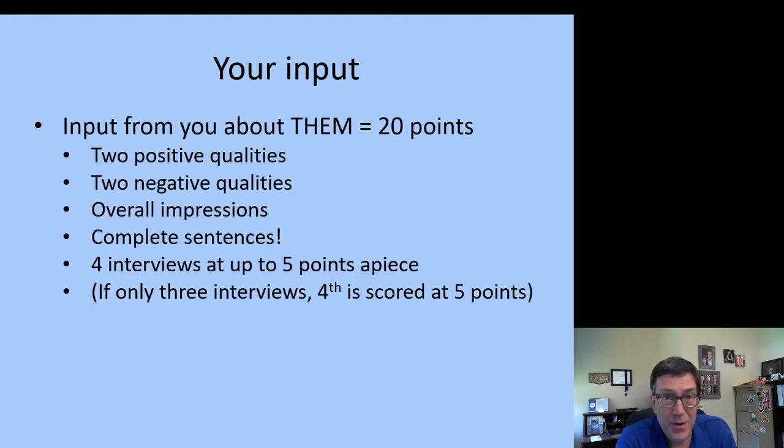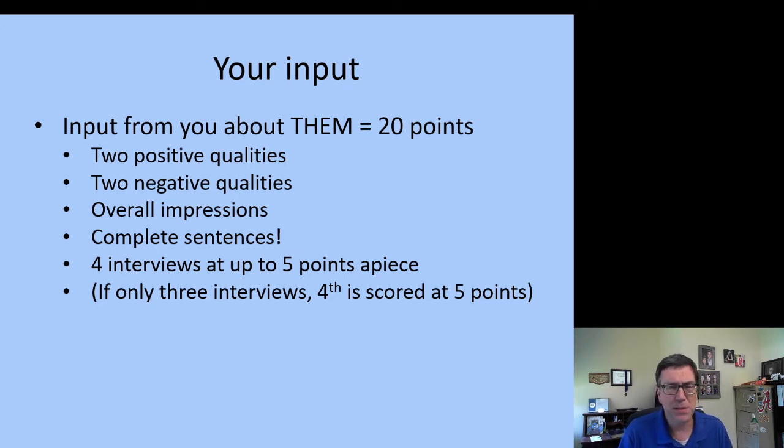You're going to give for every one of your interviews 2 positive qualities and 2 negative qualities. Now, that may be very, very slight negatives, but you need to come up with something that they can do to be better. Overall impressions, and I want complete sentences. I don't want you to say, didn't dress well and needs louder volume. I want that in a sentence, kind of setting the stage and telling me what you mean by that.